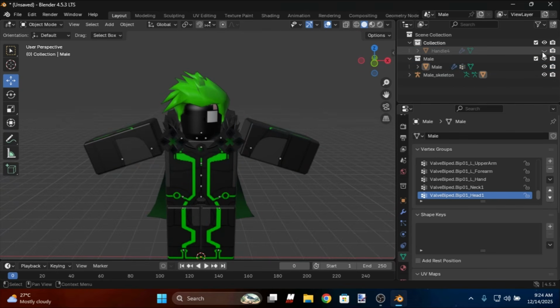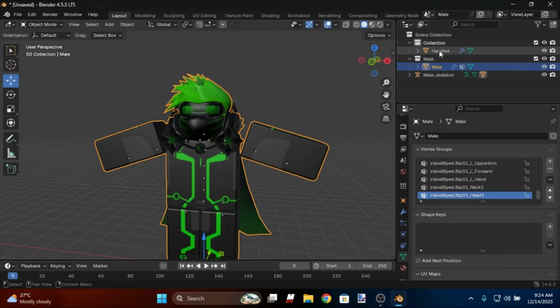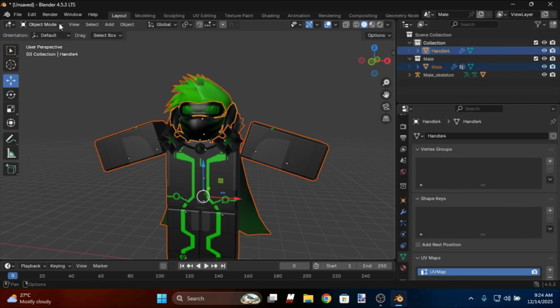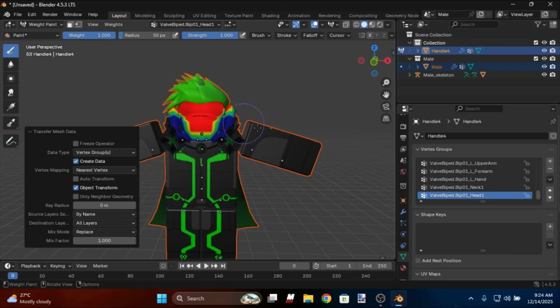Alright, now the last part is for the head. I've got to click the male and then click the body and then click the accessories with Ctrl, and then go to Weight Paint, Transfer Weight Paint to that.